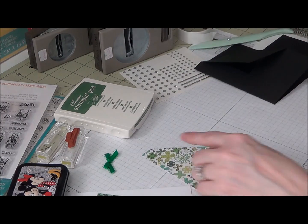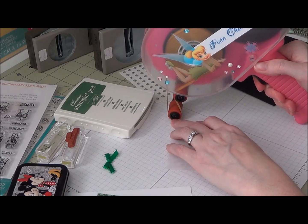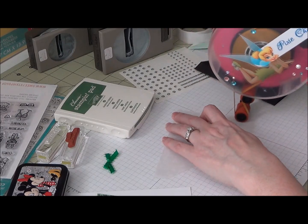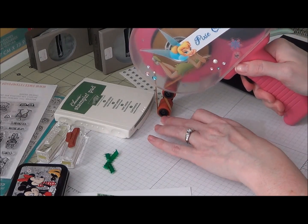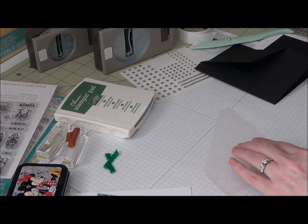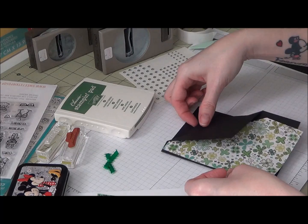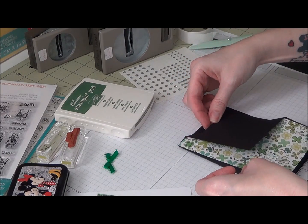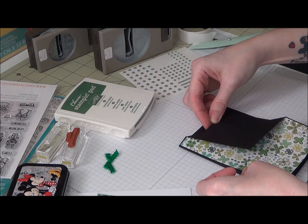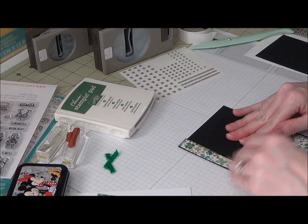And when you glue this down, you don't want to glue this diagonal piece here because it will get stuck and glue your card shut. So we're just going to go along the edges here. And then just a little bit here on the top. So we're just going to go ahead and stick this in here. Takes me a minute to get this lined up. There we go.